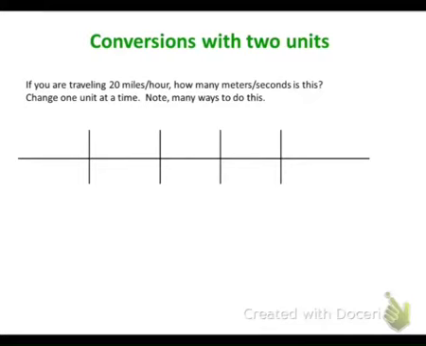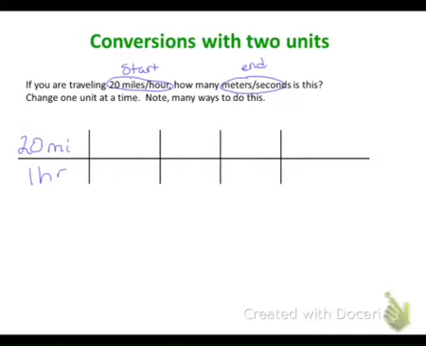But when we use T-charts and we use things like miles per hour, meters per second, for example, in this problem, we can actually use the top and the bottom part of the T-chart in order to create this problem. And so, again, I know I'm starting with miles per hour, and I want to end with meters per second. So I'm going to start with my miles per hour, and I'm going to put 20 miles, and I'm going to put it over 1 hour, because this line right here means divide. We always divide at the end, so 20 miles per 1 hour is why we set it up as that 2-part T-chart, if you will, in this problem.